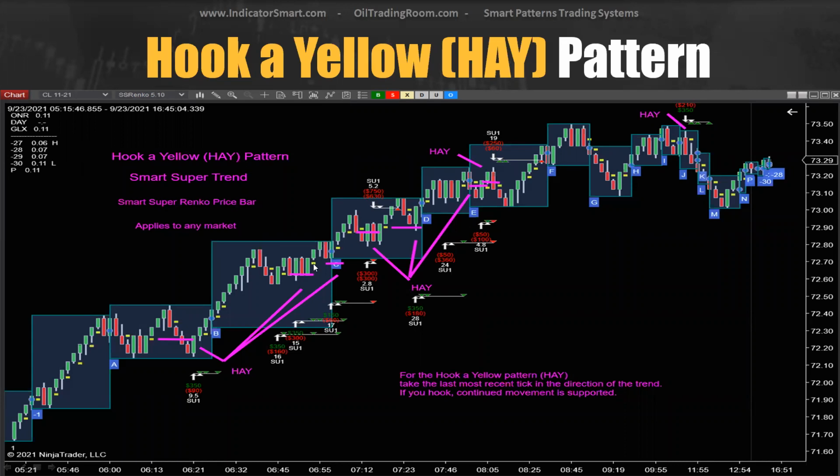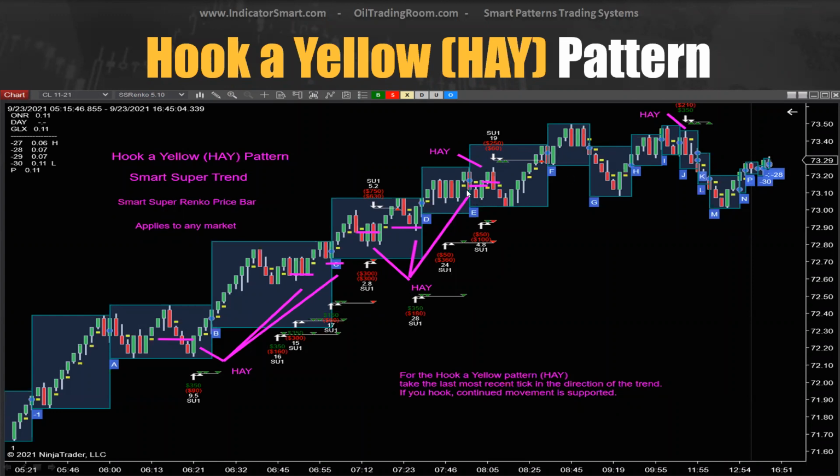I didn't quite get to the yellow tick right there, but actually I did touch it in the tail of that bar right there. And so that does actually qualify. Yeah, higher. And then there's a yellow right here, and we hook the yellow and press higher. Yellow right there, the tail goes through it, goes higher. This is an interesting case right here because we hooked the yellow on the next bar, but that's not one that we're covering here in this webinar.